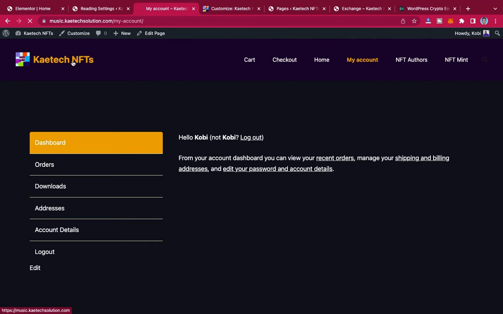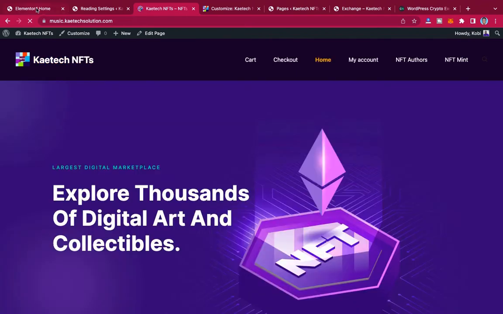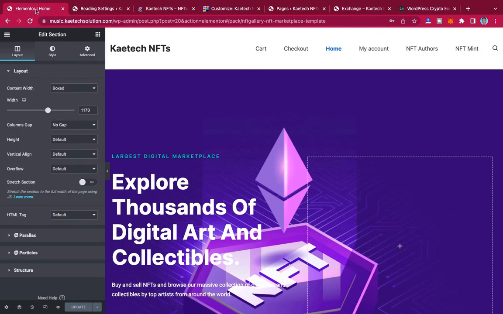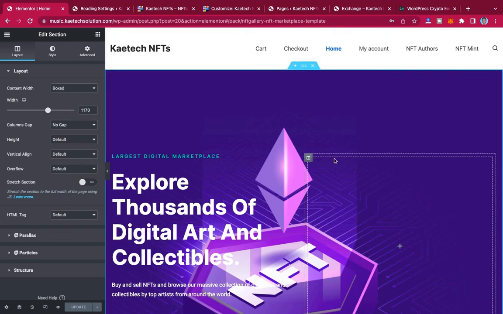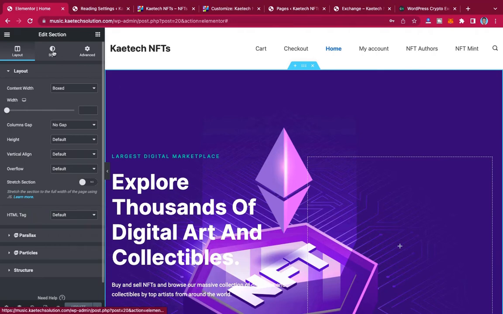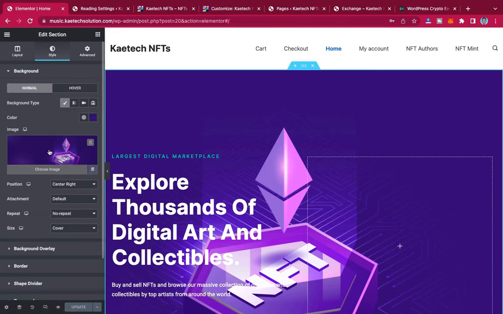So let's go back to the home page. Now we're going to go to the Elementor page that we opened, where we are editing. Now over here, click this 9 dot, or 6 dot over here, and then click on the style. We want to change the image over here.